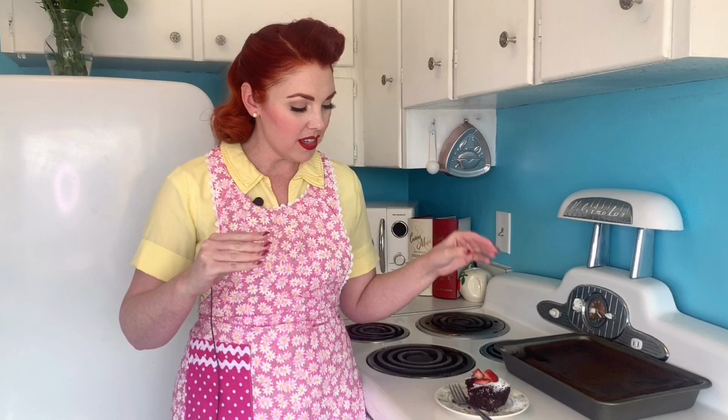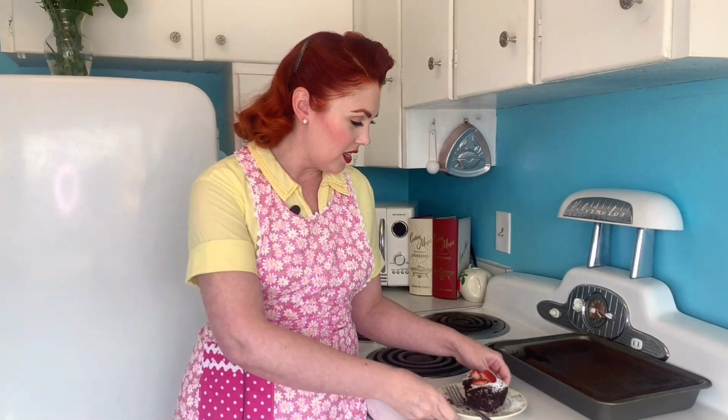It's really good. So it's not super sweet and it's a little more dense of a cake, I guess, like a heavier cake, if that makes sense. But it's really good. It'll be a really yummy dessert. And it looks really good. Like it has a really good texture. I like it. It's not like a box cake. It's not as fluffy as a box cake. But that's okay. Like it's really good and it's not dry or anything like that. So I say thumbs up for the ration cake.